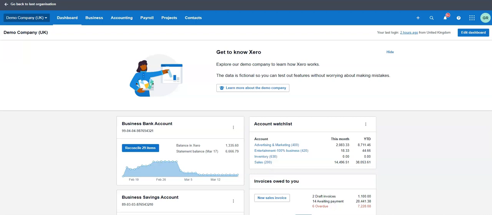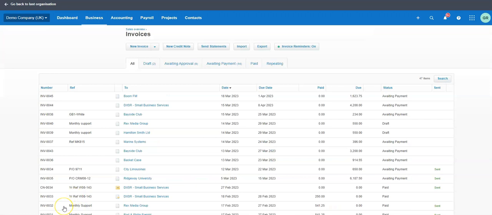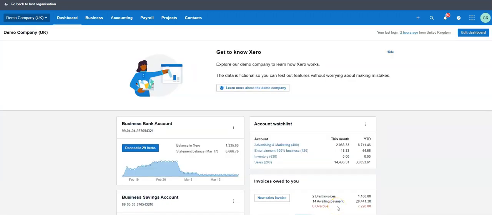And how do we do that, Georgie, I hear you ask? Simple. You use invoice reminders. Now, invoice reminders allow you to follow up customers who have overdue invoices. You can set up reminder letters to go out to customers at 7, 14 and 21 day intervals. You can set up additional reminders and you can edit the default ones. So today I'm going to show you where to find it and how you do it.